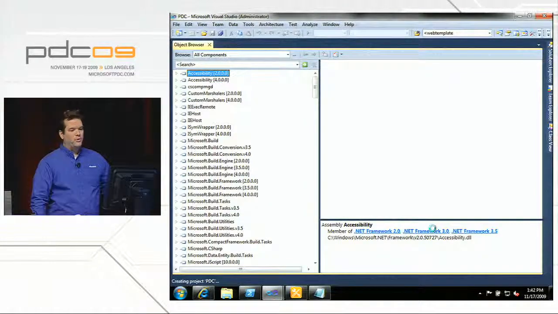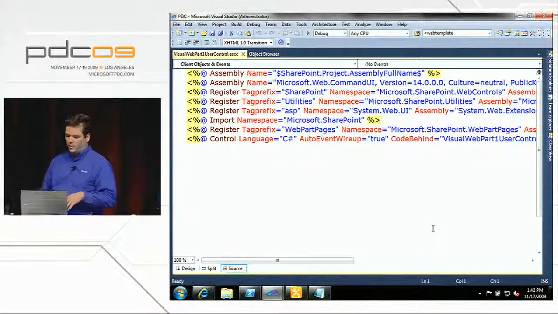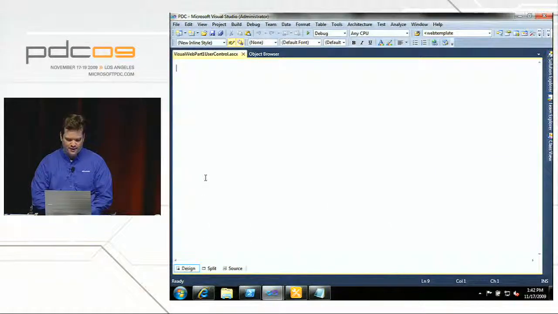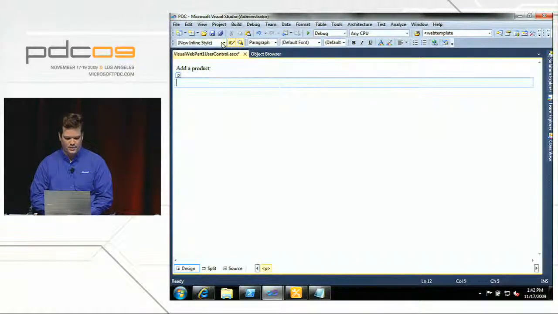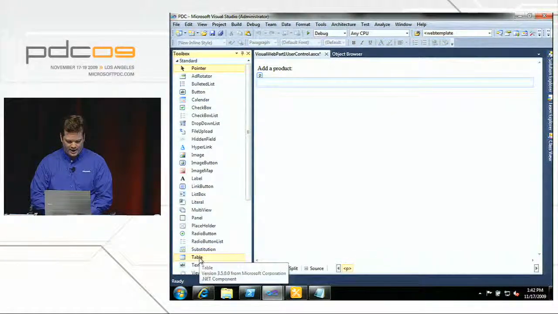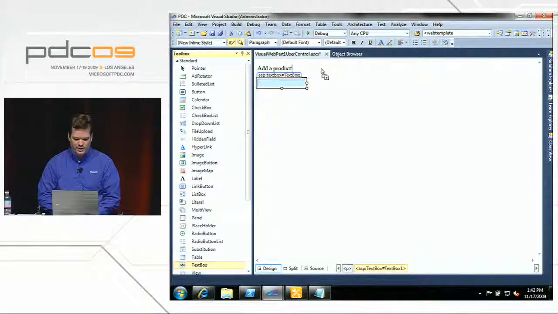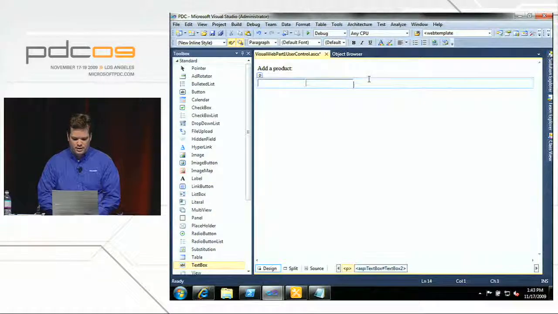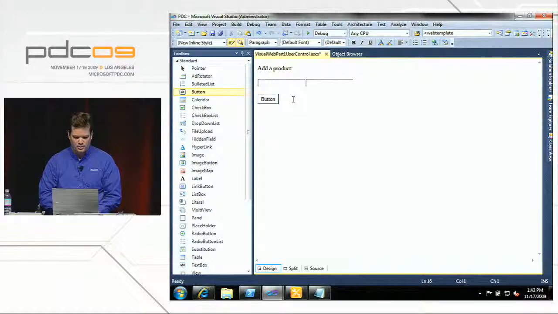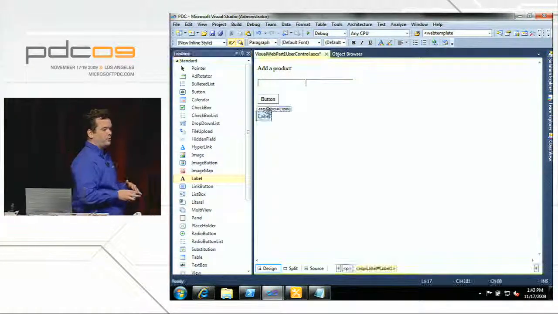It will ask me where I want to deploy this solution to. Now it's going to generate a project for me. It'll create some default features and a default web part that I can get started editing. Now this is a visual web part, so I can just go to design mode and say add a product, like so. Then I can go to the toolbox and add some controls in. So I can just add standard things like a text box, which will hold my product title, and this one will hold my product code. Then I'll add a very simple button for submitting the product, and a label which will communicate the status of adding that product. So I can just lay out some controls and get started with that.